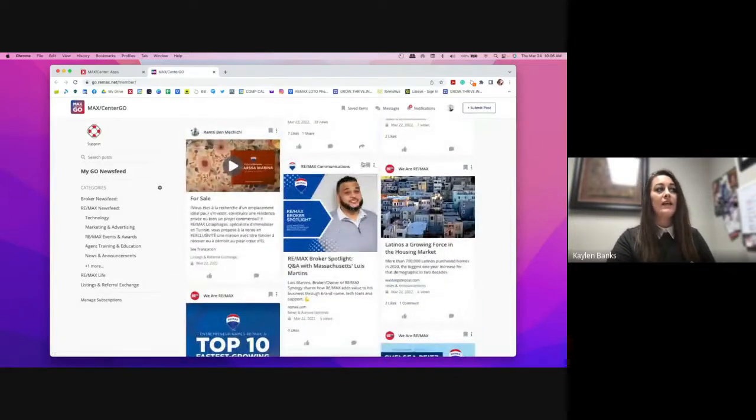If you see a post that you like or want to come back to later, you can favorite those as a saved item and access them here. You can also send messages and like and comment on posts, similar to Facebook. It gets confusing, and I get questions on it all the time because agents are confusing MaxCenter Go for MaxCenter. It's not the same thing. MaxCenter Go is just a social media platform.